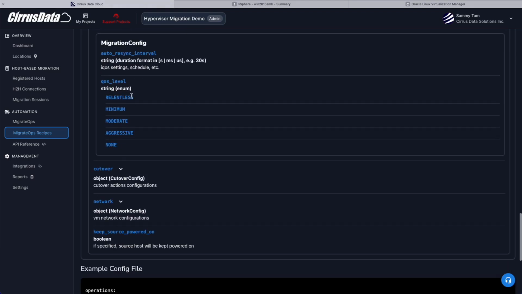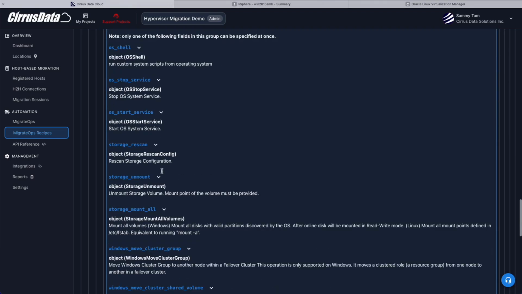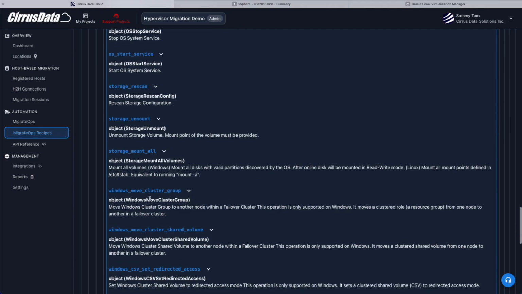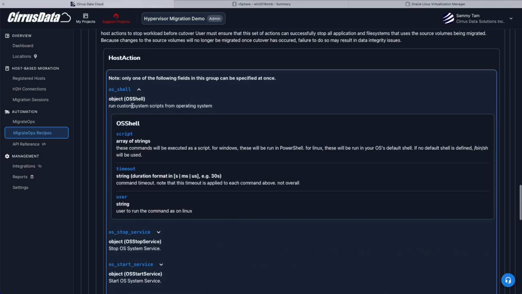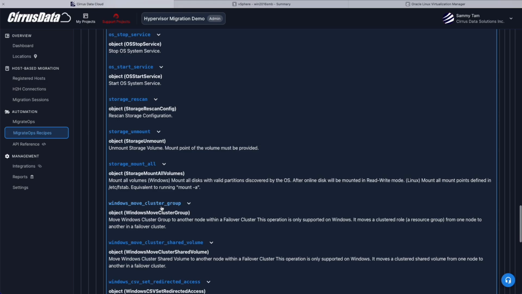There are lots of customizable settings, one including the ability to configure custom actions. You can automatically install packages, uninstall legacy software, start or stop services, and modernize your applications as part of the automated workflow. This ensures your applications are optimized for oVirt from day one.